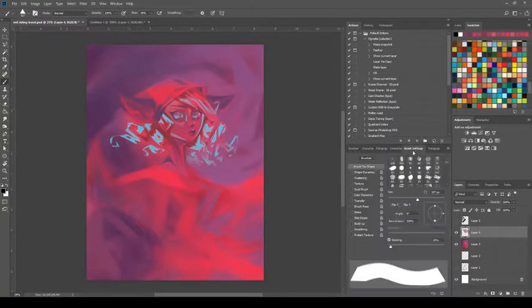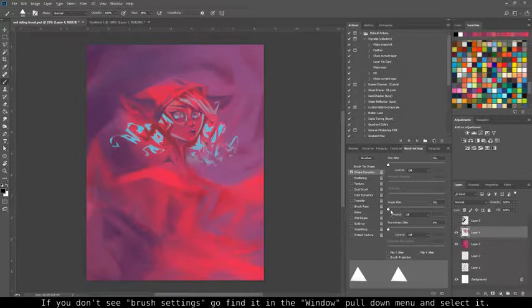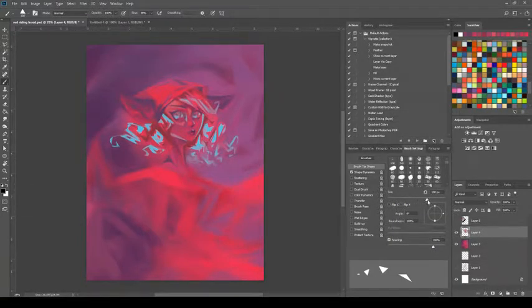We're going to go into our brush settings over here, and we're going to space it out. We're going to add on some dynamics, the angle, the roundness, and the size. Don't want it to be too small. Make this size much bigger. And voila, we have a randomizer for our triangle.